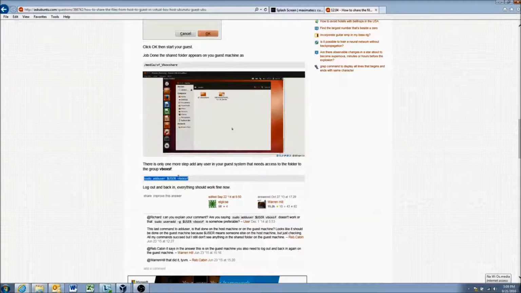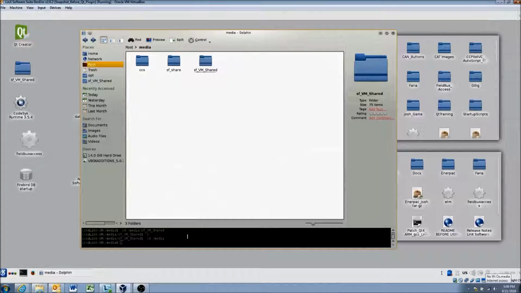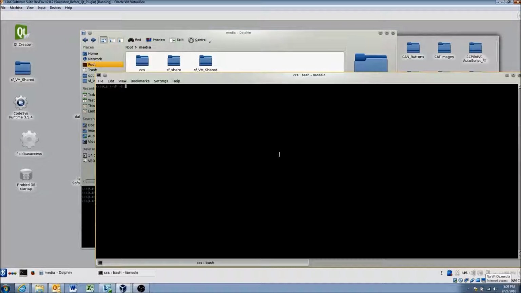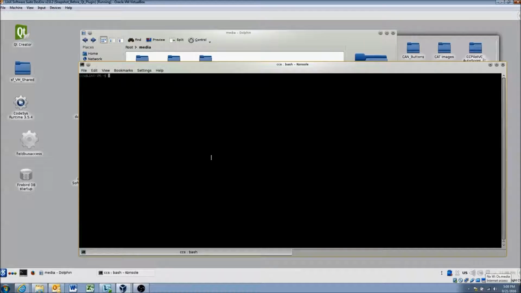So if we scroll down, you need sudo adduser VirtualBox. So we can just copy this and open up our virtual machine here. And in Linux, if you're not familiar with Linux at all, you have kind of a file editor here, but we'll also be using what's called the Linux bash terminal, which allows you to move around the file system and issue certain commands.